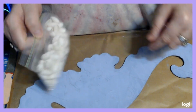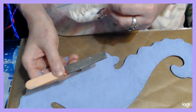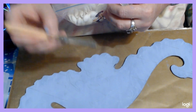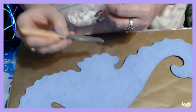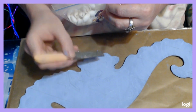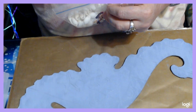We're going to wait for this to dry completely. Do not take the nail file to your project until it is completely dry. I mean dry to the bone, because otherwise you're going to mess up your napkin and your work's going to go down the tubes. So make sure it's completely dry before you take your fingernail file to it.